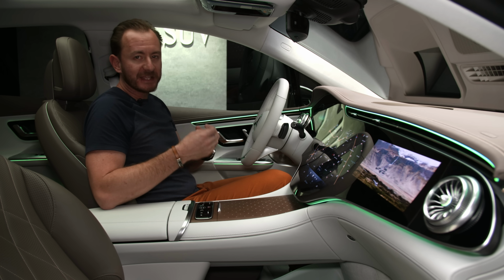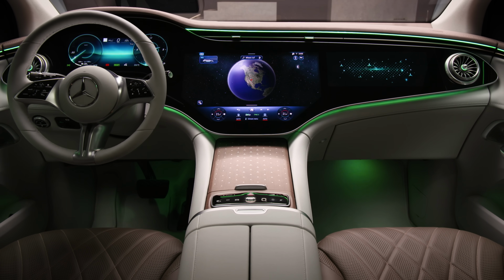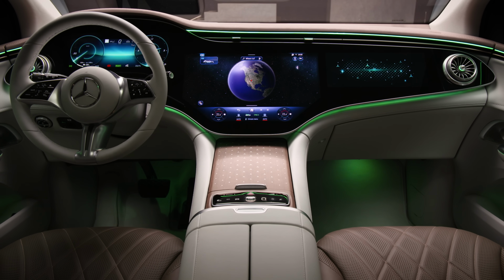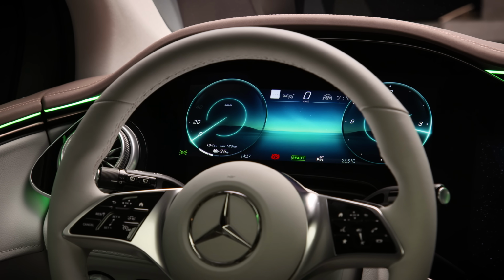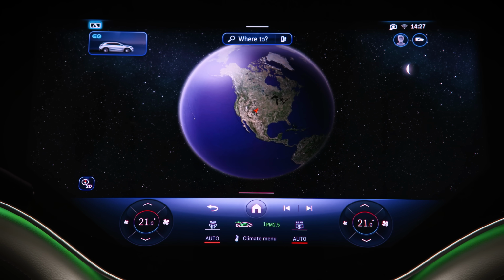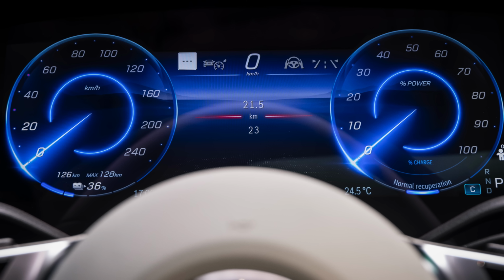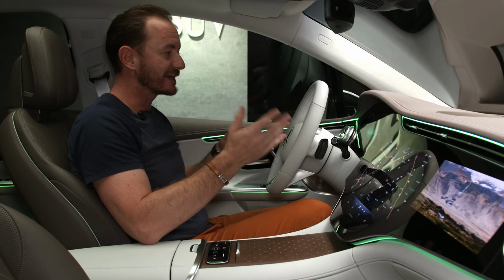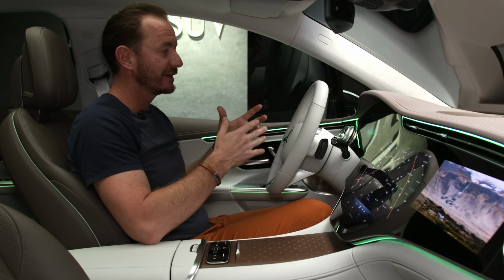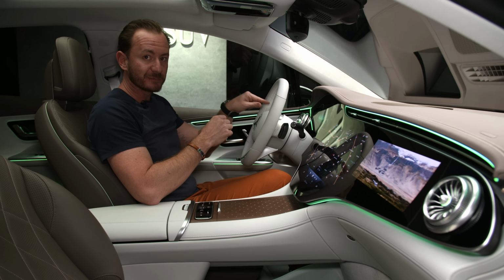Next, we should talk about the elephant in the room, which is of course this massive screen panel that runs across the entirety of the dash. It's actually 3 screens in one: in front of the driver, a giant center touchscreen, and one in front of the passenger. To go over it quickly, you get your essentials in front of the driver, speedometer, tach. Well, it's not really a tachometer. It's more like an energy battery reserve gauge. And you can put navigation turn by turn in there as well.